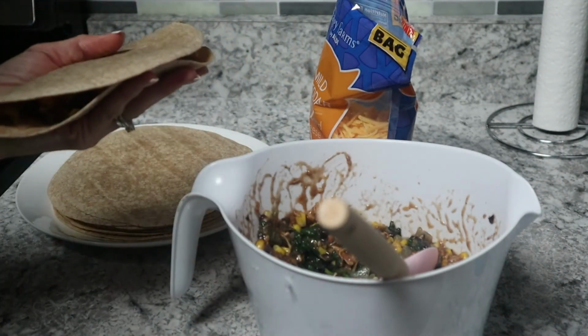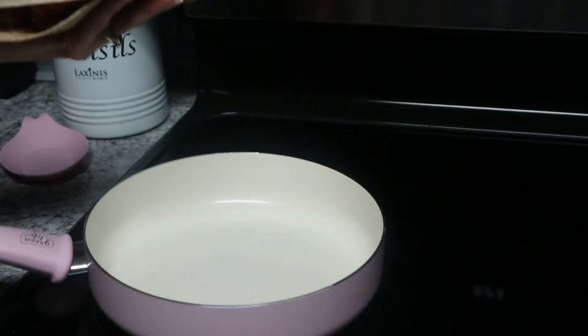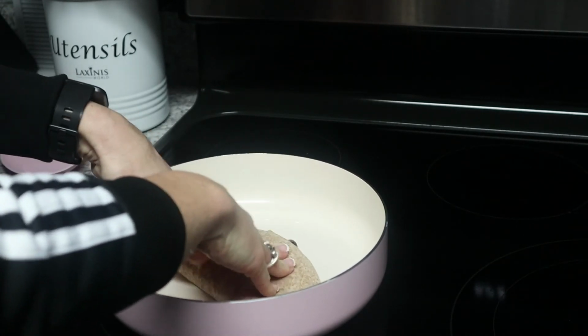And take this over to a skillet. I like to use coconut oil in the pan to warm it up. I'm just going to lay it in there and let it cook for about 4 minutes on each side.